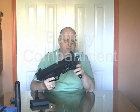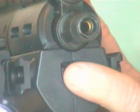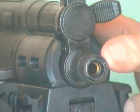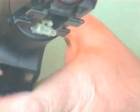The battery is mini type, 7-cell again, and it sits in this front cheek area, uses this lever here. You push it up and slide the whole front cheek off. This is the button that you need to just flip up. You have to remove the flash hider. You can leave this piece on, but remove the flash hider. Flip this button up and slide the whole front off. It'll come away, leaving the battery connector available there. You just plug your battery on there and then clip it all back together.